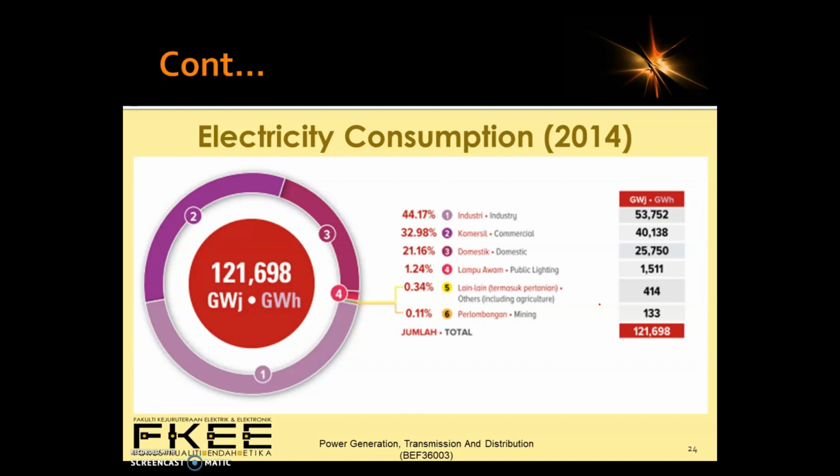Okay, this figure shows the Malaysia electricity consumption in 2014 from the Malaysia Energy Commission. The Malaysia Energy Commission or Suruhanjaya Tenaga, which began operating in January 2002, is responsible for regulating the energy sector in Malaysia, ensuring reliable electricity and gas supply at reasonable cost as required by all sectors such as industrial, commercial, transportation, communication, and residential.